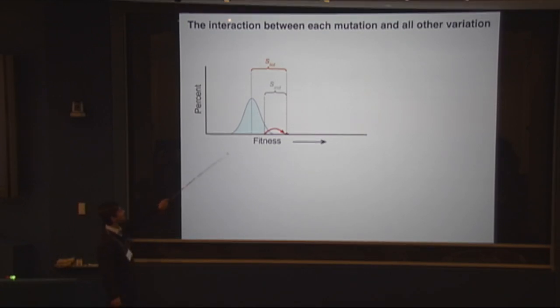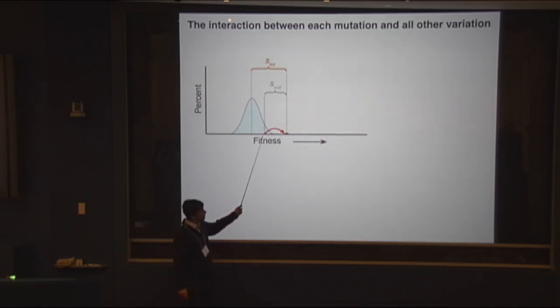Basically, the idea goes like this. There's a lot of stuff happening in the population, right? There are all of these mutations occurring, and they are generating some variation in fitness within the population. This is just collectively all the stuff, and I'm drawing it schematically with this blue distribution. Obviously, what this distribution looks like is a complicated problem, and of course it fluctuates all over the place, and there are interesting things to work out about that. But on average, we get some fitness distribution, and we can characterize its fluctuations to some extent.